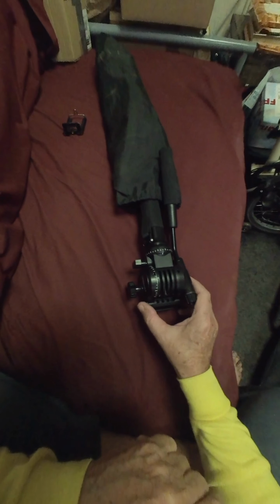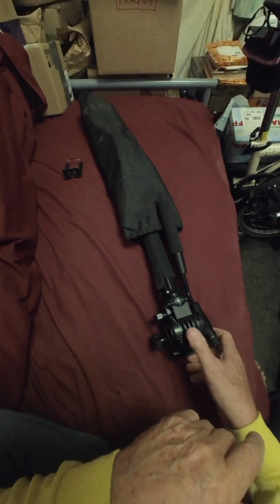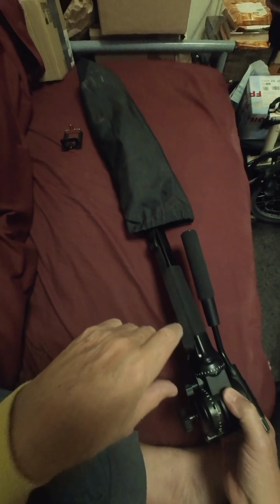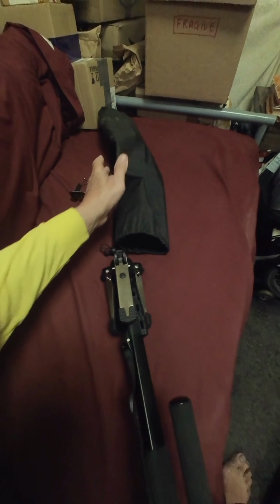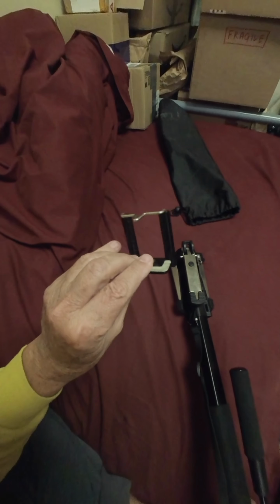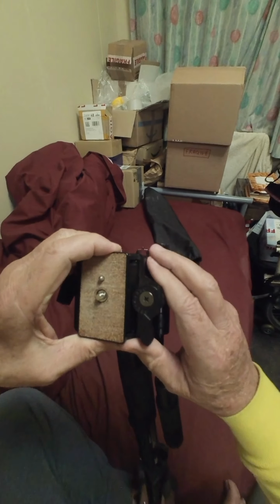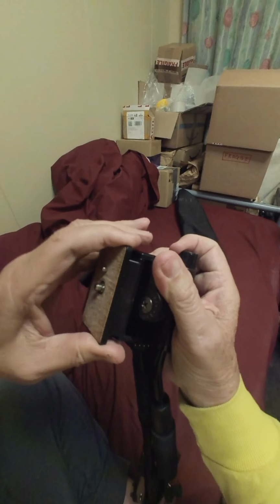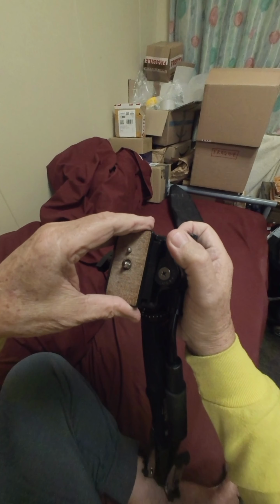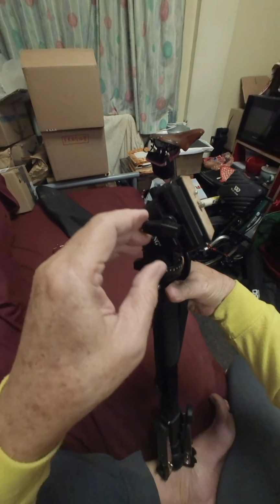Right, first I want to show you this interesting monopod I got when I was in Thailand. Online, probably from China, I suppose. I used to use it with my phone with this mount quite a bit. So, we've got a quick release thing here for your camera mount. That locks in place.